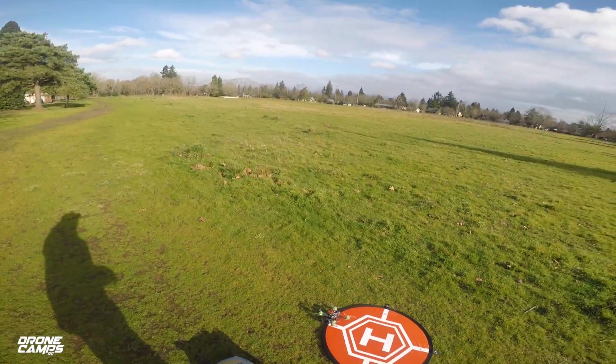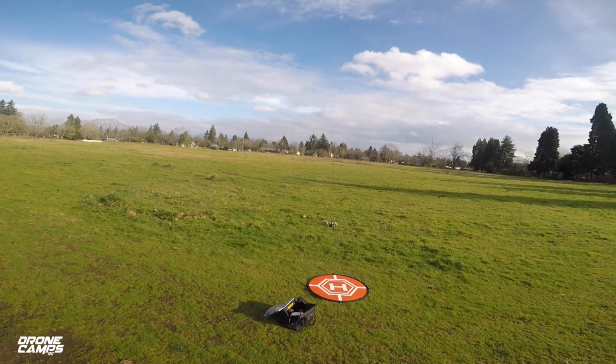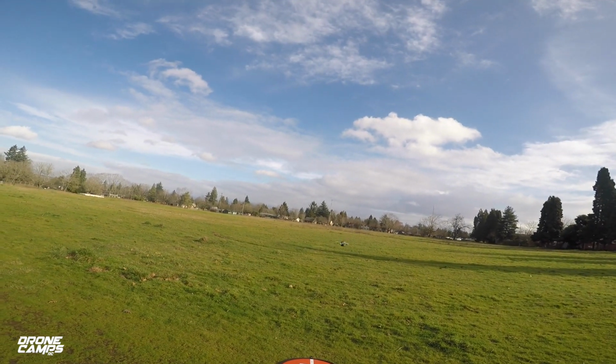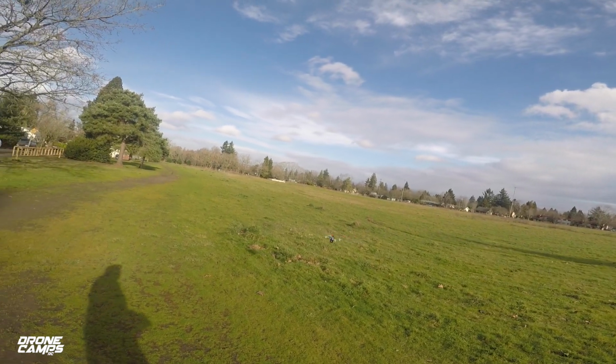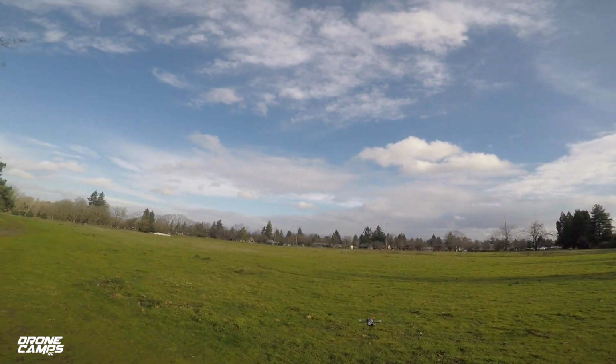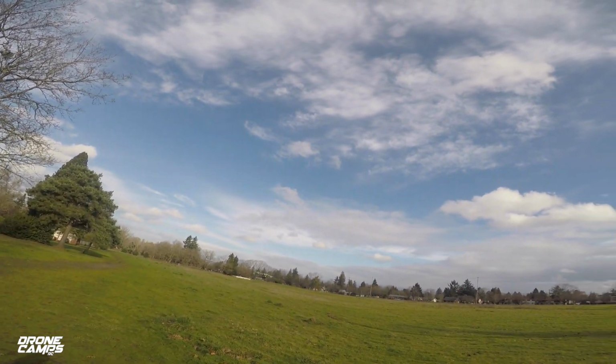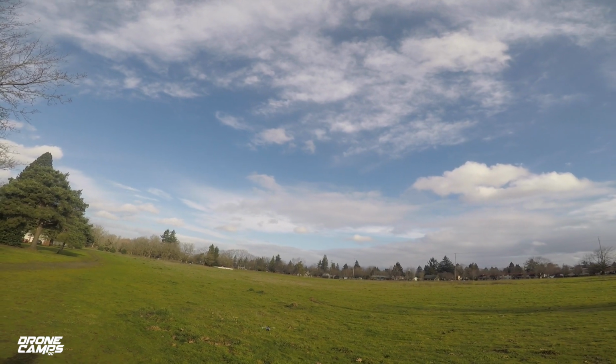Let's power up and come up into a hover, hopefully. Here we go. Always want to kind of stand back whenever you're doing any kind of maiden or testing out a quad for the first time. You never know which way these things are going to go. And you don't notice a whole lot of difference with 5S when it's just hovering, but when you do your punch out, that's when it's going to go way up there.